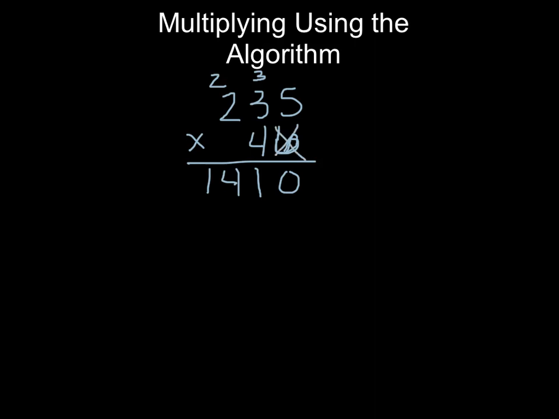I also chicken scratch the numbers I carry so they don't confuse me. Do I add those again? Nope, I'm done. Well, that's smart. And after chicken scratch, goose always lays an egg because now we're looking at not just 4, that's really a 40. And then I'm going to go 4 times 5, 4 times 3, and 4 times 2. So 4 times 5 is 20. Carry the 2. 4 times 3 is 12. Plus 2 would be 14. Carry the 1. 4 times 2 is 8. Plus 1 more would be 9.